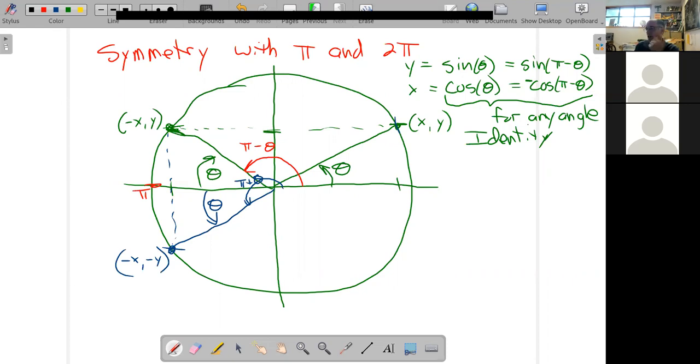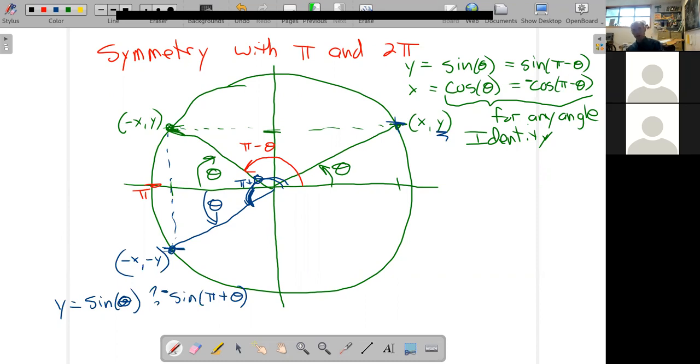And if I look at how the sine and cosine are related, let's focus on the y value for a second. So if I knew what the sine of theta was, that would be my original y value right there. And somebody says, well, what about the sine of pi plus theta? Well, in my circle, I can see if I go pi and then I go theta more, that's going to give me almost the same y, but negative. So these two things are going to be opposite each other. Sine of theta is going to have to be the opposite of sine of pi plus theta.